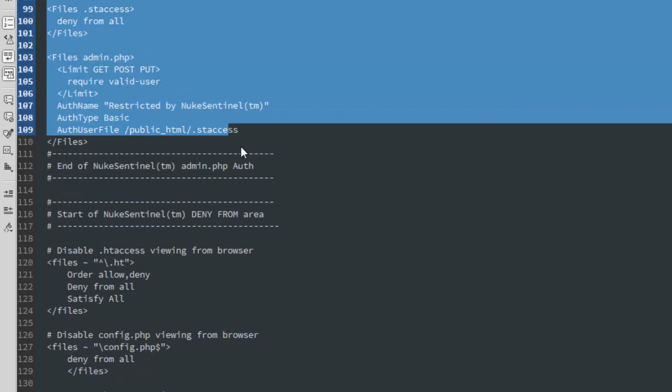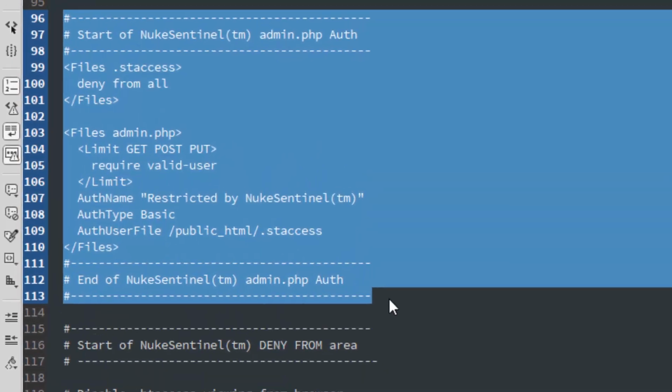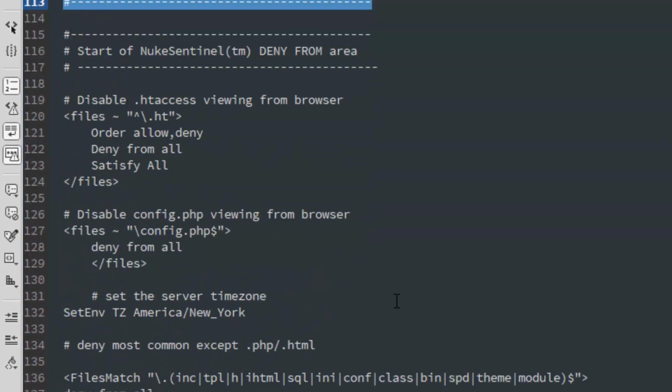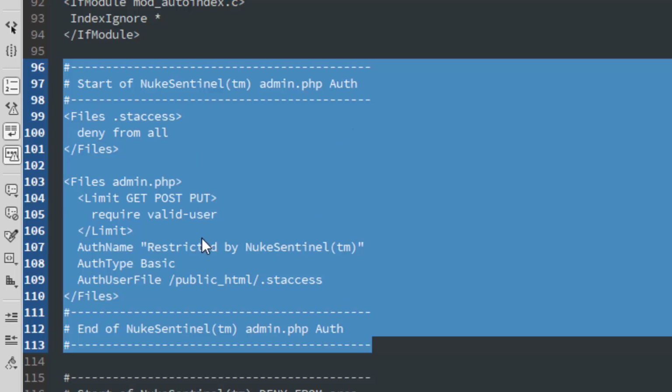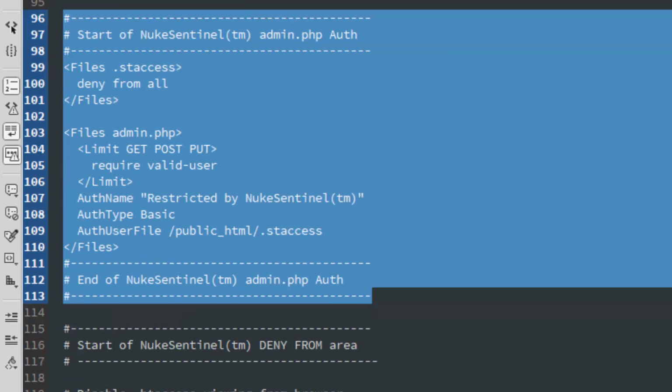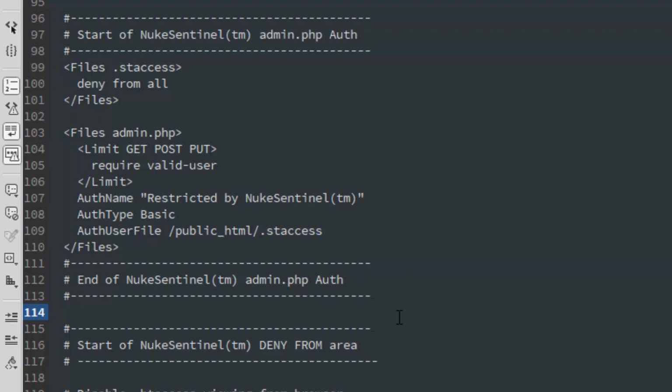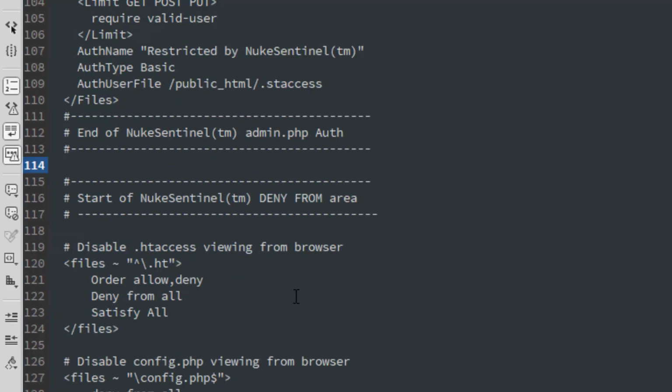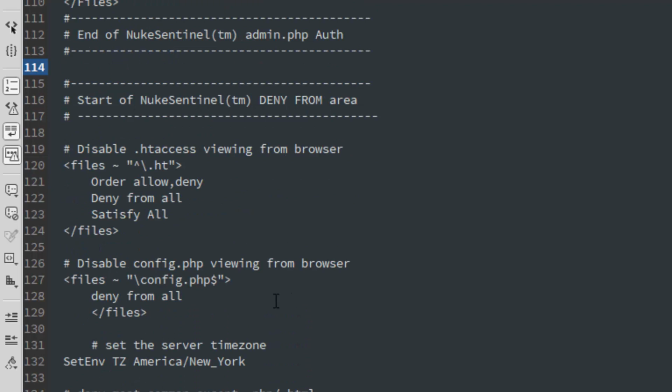This is, of course, your Nuke Sentinel for setting up your htaccess, and I did change the URLs for that, so it really doesn't mean anything to you. But this should all come in when you go set up Nuke Sentinel. I do believe I have a video tutorial already on Nuke Sentinel. If I don't, then I'll make one. If I remember correctly, it was in the video tutorial for installing Evo on your site. I think that's where I went over Nuke Sentinel. But I may do another separate video for that later on.